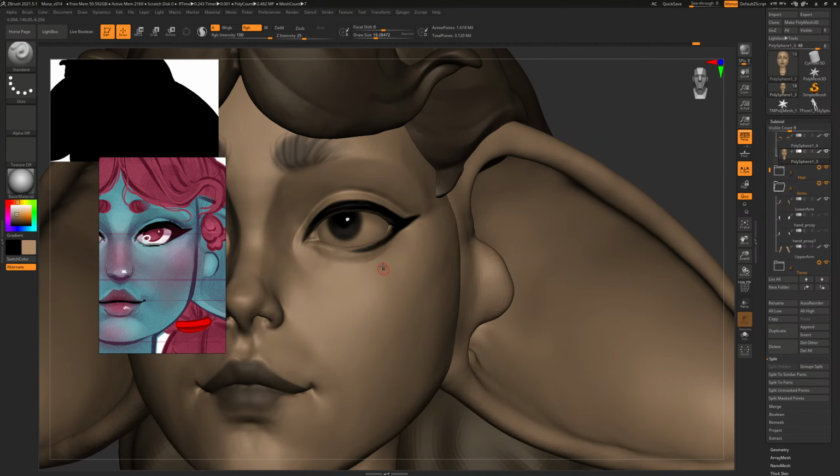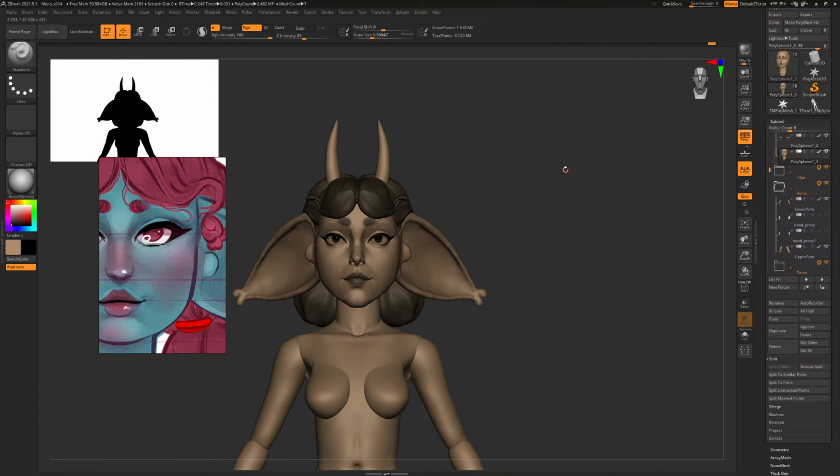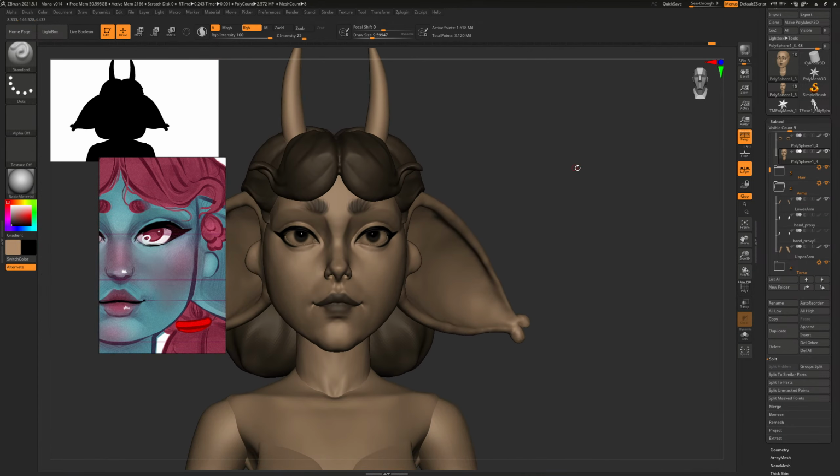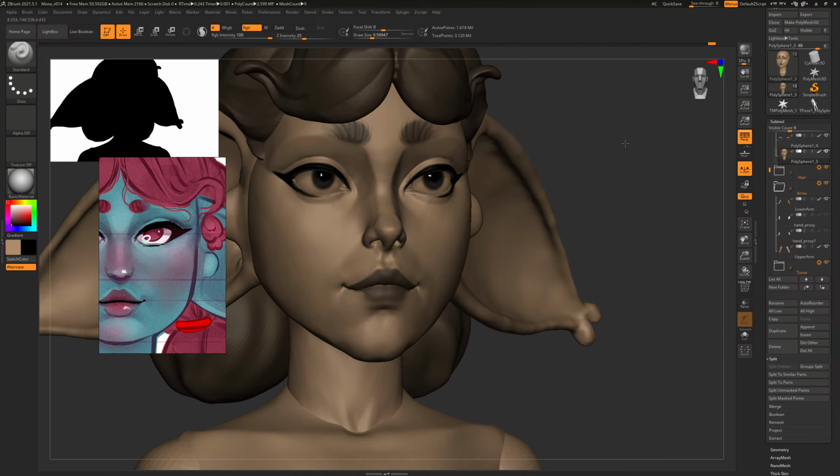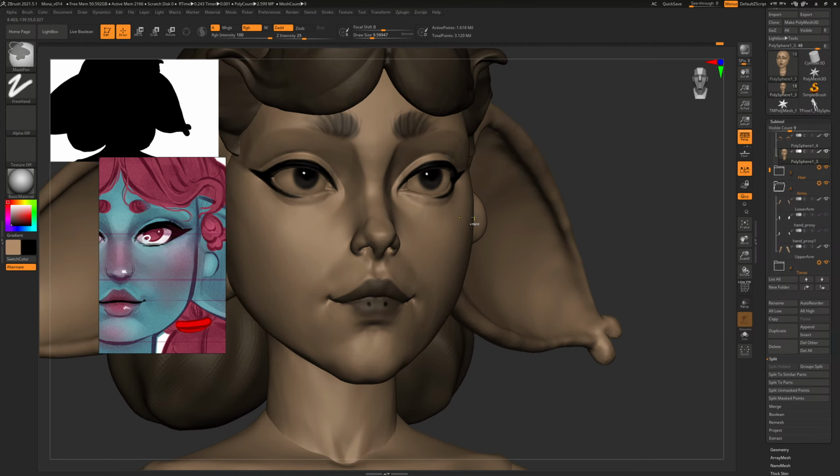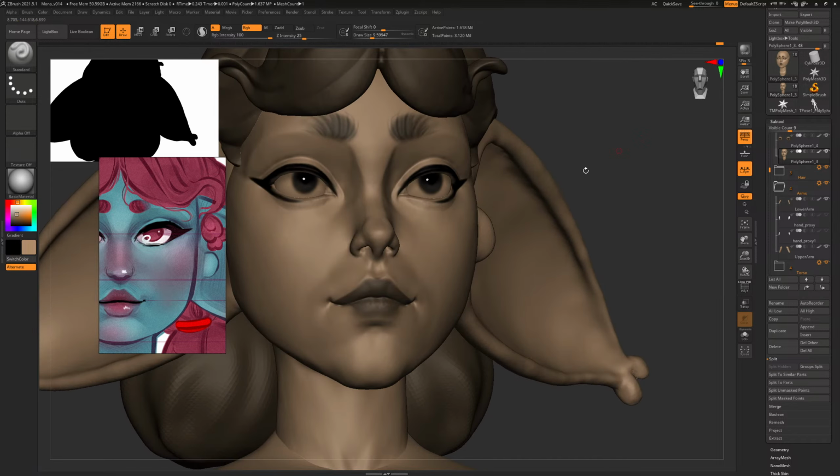Not enough of a line. There's an angle change that I'm missing. Draw on some very basic reflections.